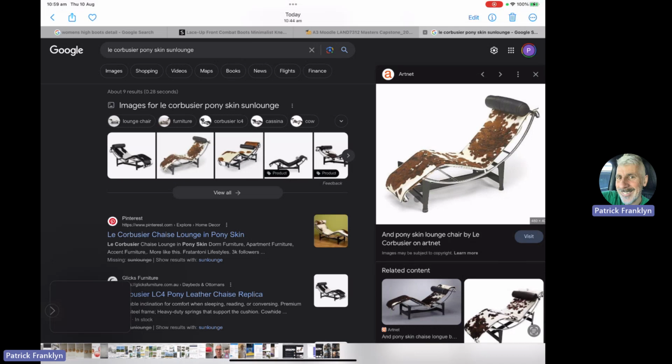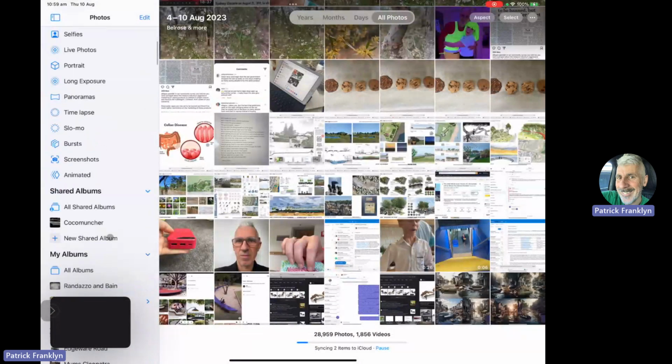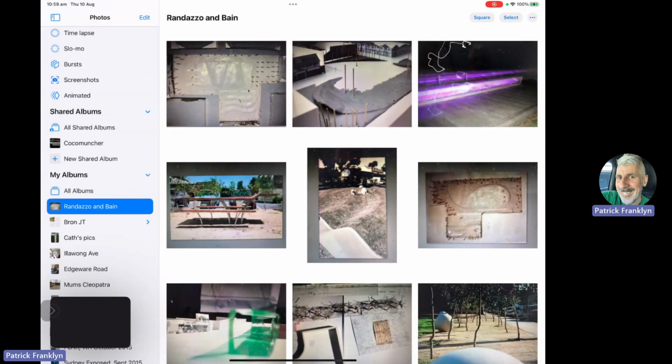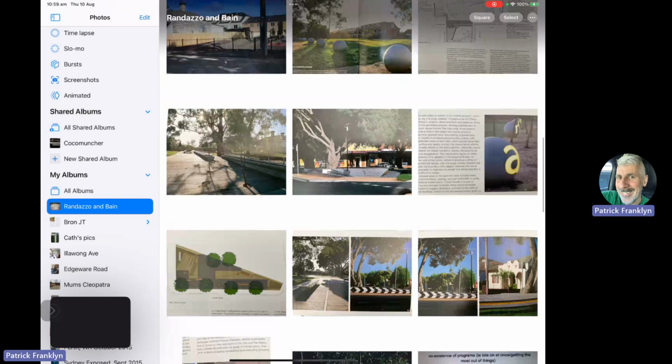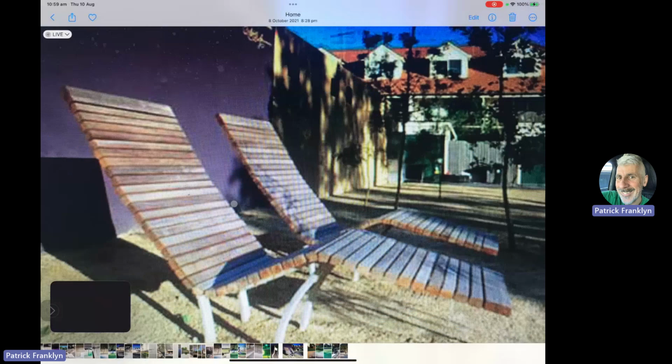So I've just put up here the modernist architect Le Corbusier's sun lounge that he designed. Now this was very influential to myself and my design partner at the time, Leanne O'Shea, when we were designing. We were in the lucky position to be designing furniture within our park. And we based this sun lounge drawing from the Le Corbusier sun lounge and the ergonomics of that.